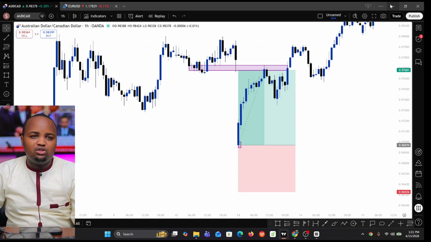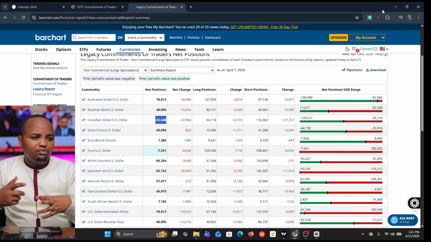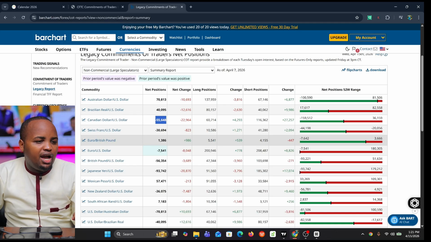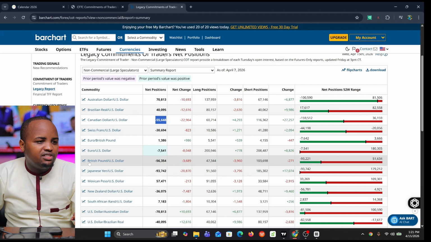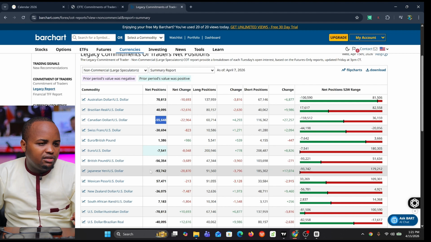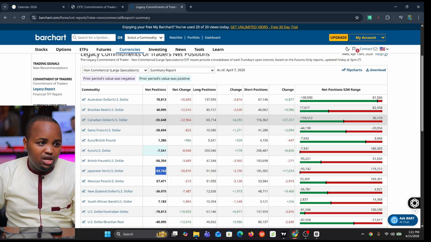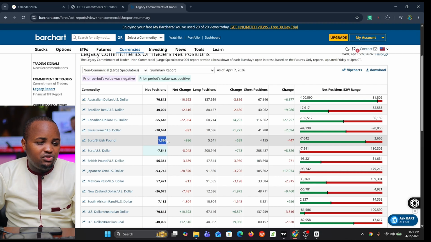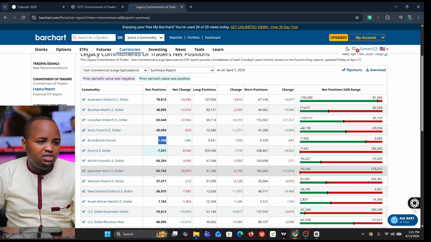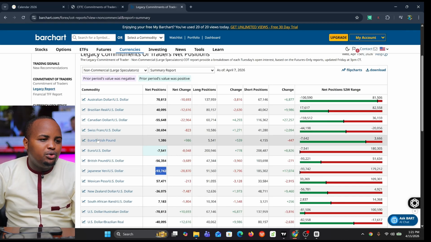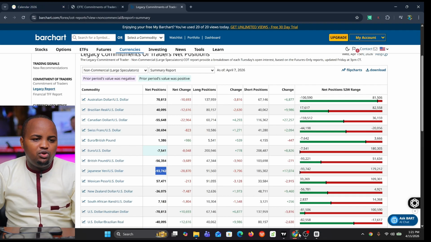Can we confirm something else? Because you may think that was just luck. I want us to check on another one here. Let's check another one, which is, let's see, this is Japanese yen, negative 93, and we can even check maybe something else. So look at this. This is positive, but not that much positive. But we have negative 93 here, which is big. So this is Euro JPY. So let's check on the Euro JPY.